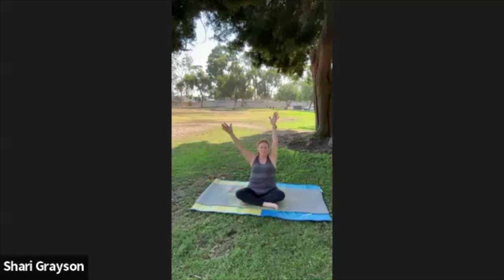Reach both arms up to center, reach tall, and then let the left hand come to the earth, and right hand reaches up and over. Again, if you want to accentuate this stretch, turn the palm up and gaze upward. Come back to center. Both arms reach tall, tall, tall again.